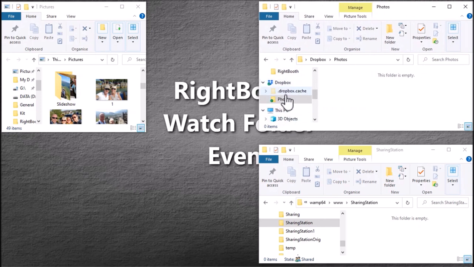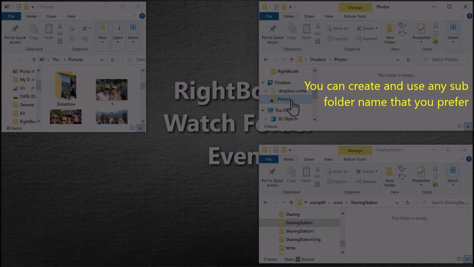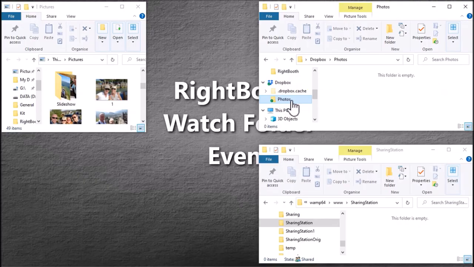And as you can see, I've installed the Dropbox client on my computer and I've made the photos folder shareable. So anyone that's got access to the Dropbox Photos account on any mobile device can send photos to this folder on this computer, as long as it's connected to the internet, of course.